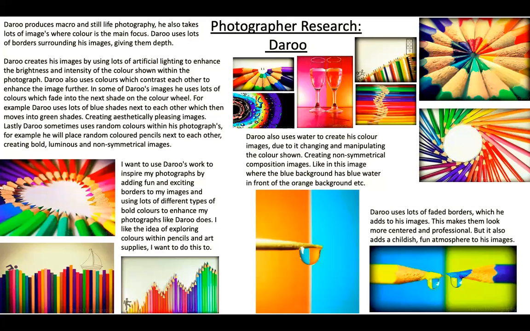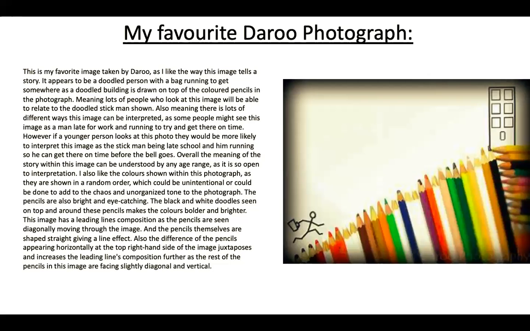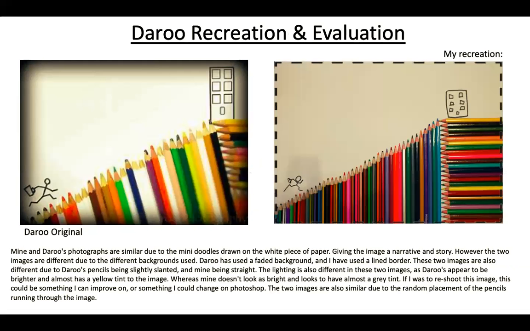Again, more artist research. I'm going to go through a little bit faster now because it is just rinse and repeat, but this is a different artist who has a different take on colour. And this is their recreation. This was the photographer's original idea, and this is their photograph. Over here, as you can see, this is the student's interpretation and recreation. Very, very similar, but again, the student has used their own initiative and what they want to do. The colours of the pencils are completely different, the shape of the door, even the person, because you're not necessarily trying to get it exactly the same. You're trying to recreate and put your own interpretation and spin on it.